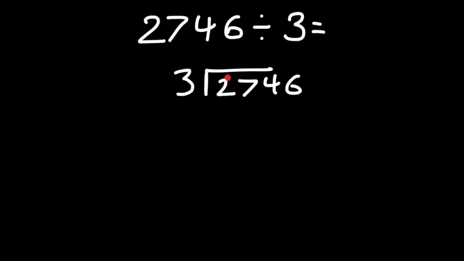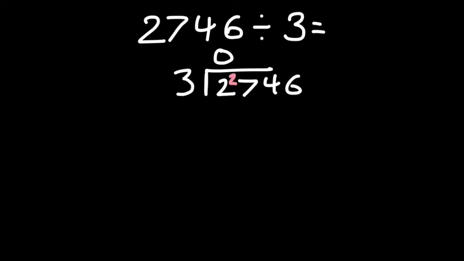Well, straight away we're looking at this number 2 here, and we know that we can't divide it by 3, so we're going to put a 0 here, and we have 2 remainder. So we'll move that over there. Okay, so we've done the 2. So the next number we have to focus on is how many 3's go into the number 27.